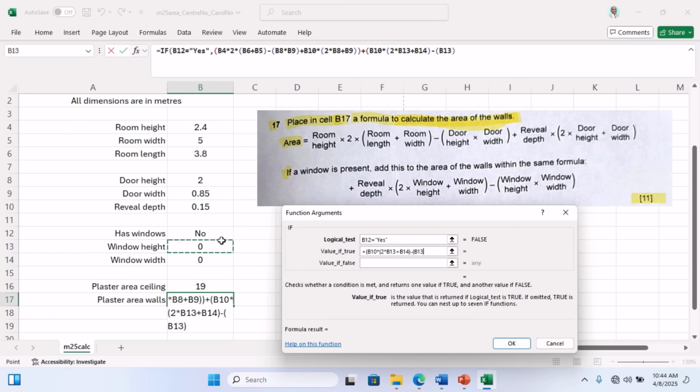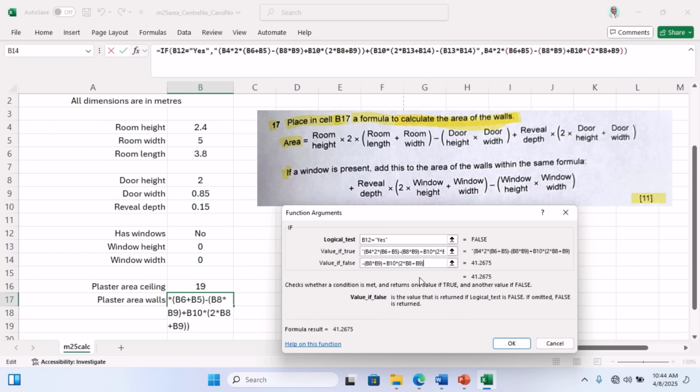This is my window height, multiply, that's asterisk, window width. Okay, good. Then I'll close the bracket. That is if the condition is true. And if the condition is not true, I will paste what I had before that I cut. So I'm going to put that there and I'll say okay.